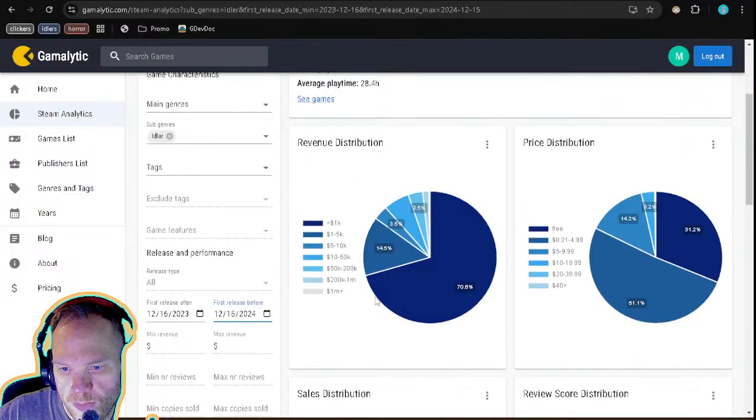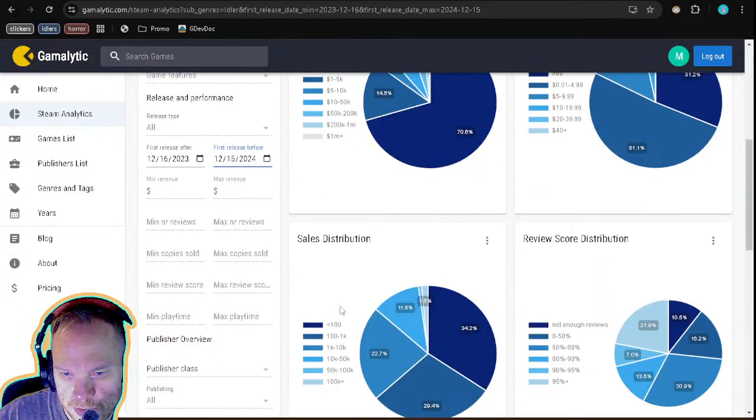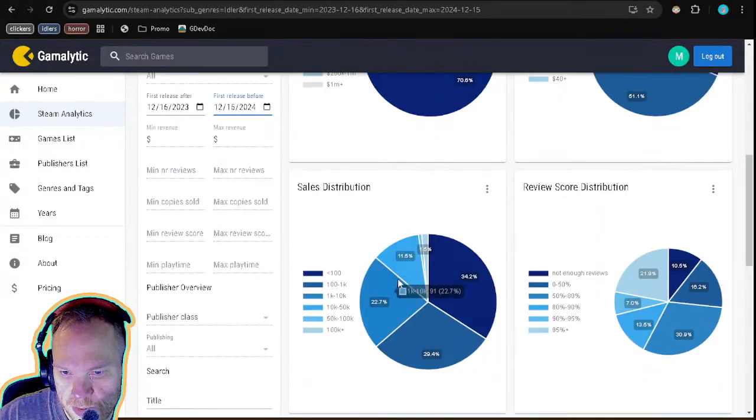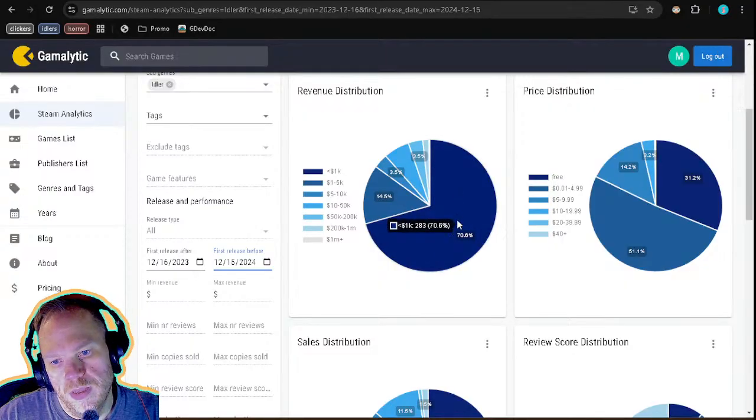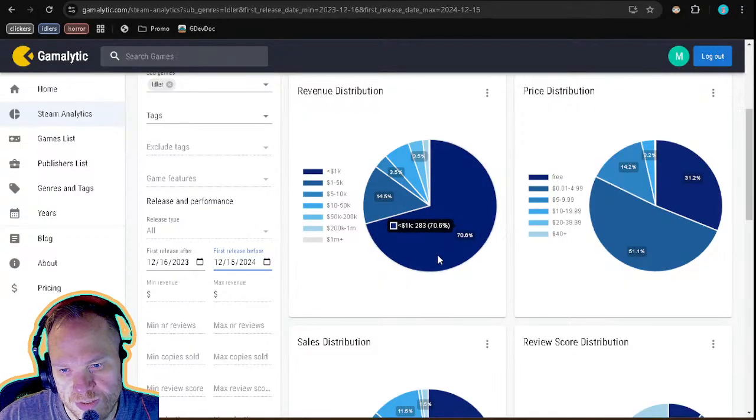You make it in a month or something, 3 months max. Because this doesn't say how long it took. It just says for 1 year, 70% of studios having made a clicker made less than 1k.